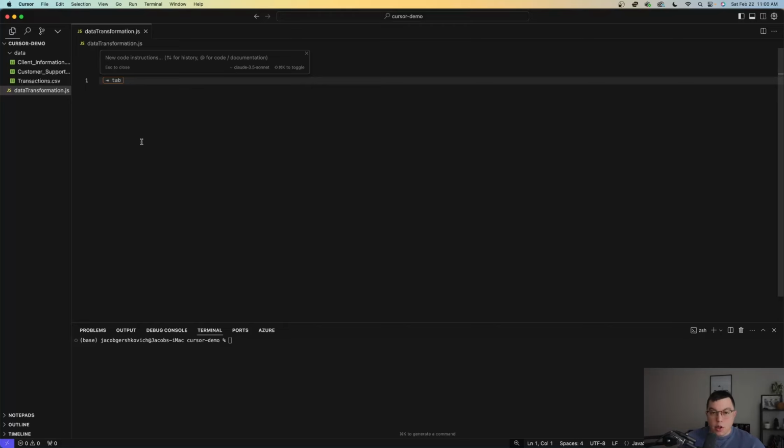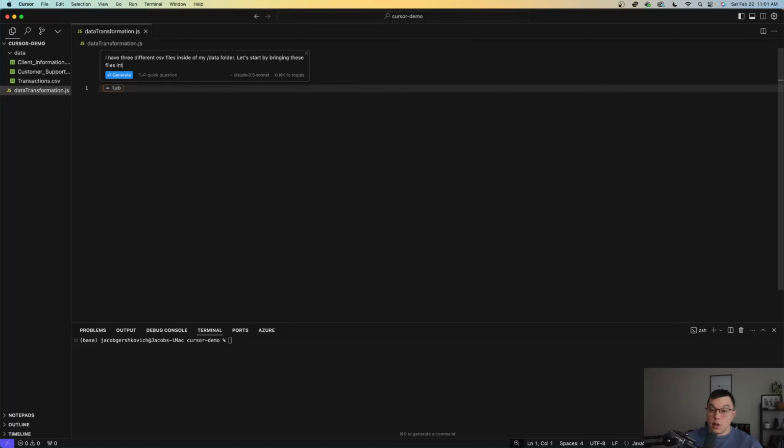So the first thing that I want to do is just look at this data. All of this is just dummy data generated from ChatGPT. But what we'll say is: I have 3 different CSV files inside of my data folder. Let's start by bringing these files into this file.